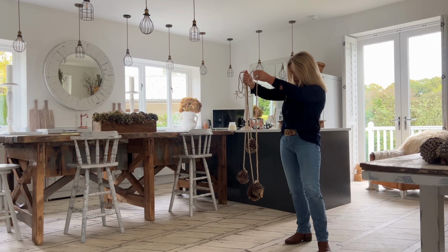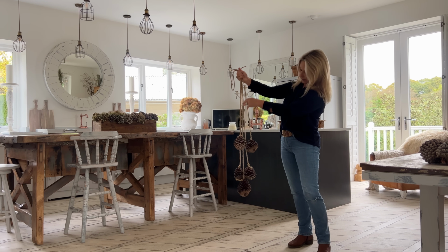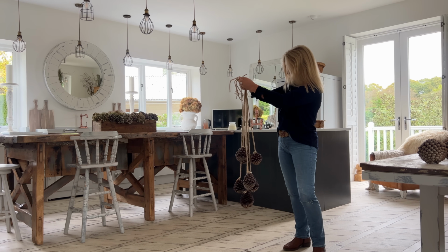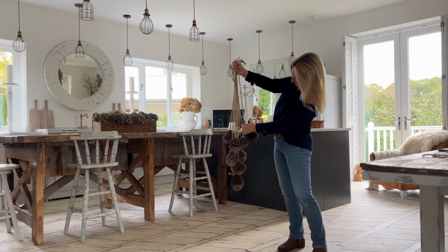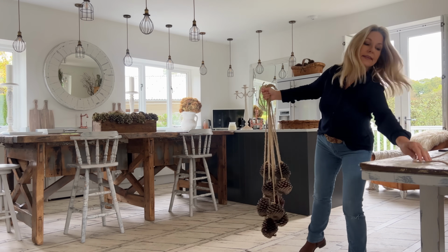And then taking the different pine cones that have got the odd lengths of string on, they're all going to get bound together in the same position, but obviously the pine cones are at different heights. So this is what I'm doing here and just rotating, trying to work out, where's going to be the front, where's going to be the back, is everything balanced?